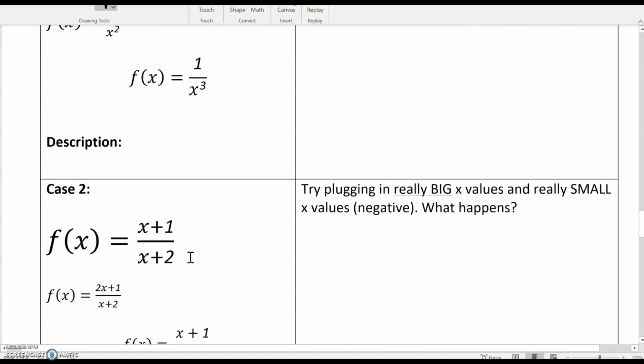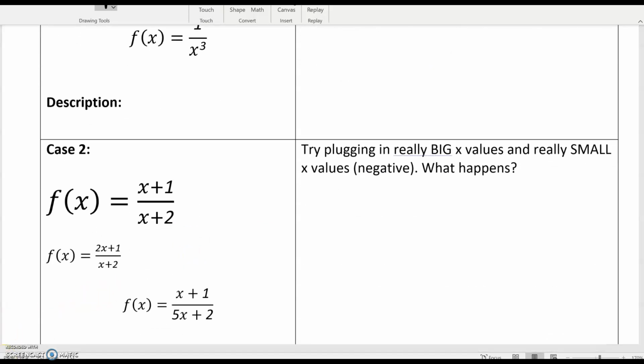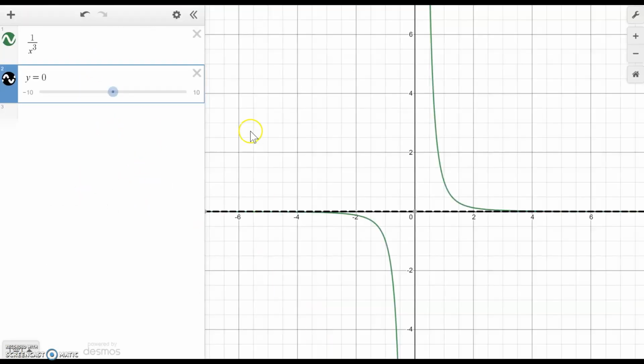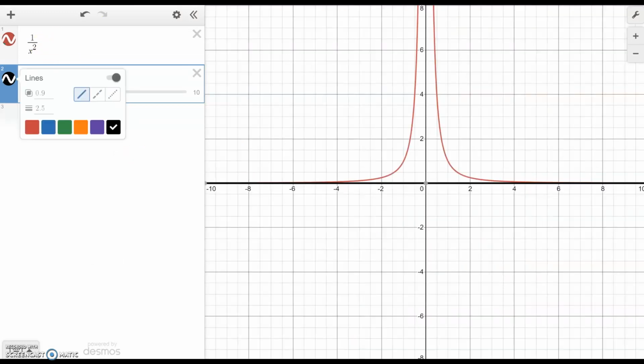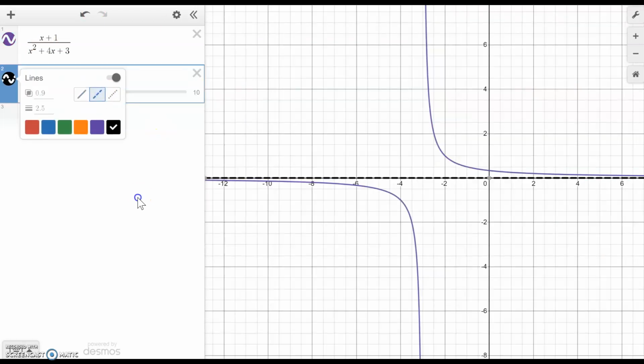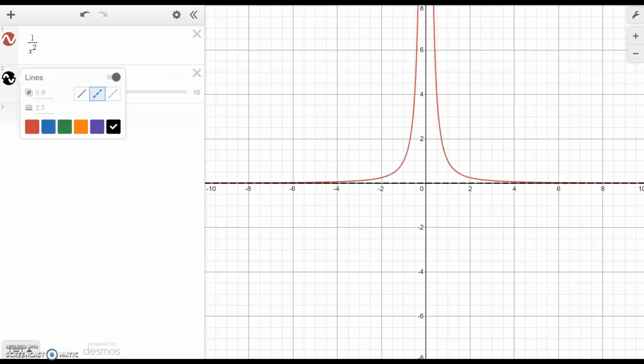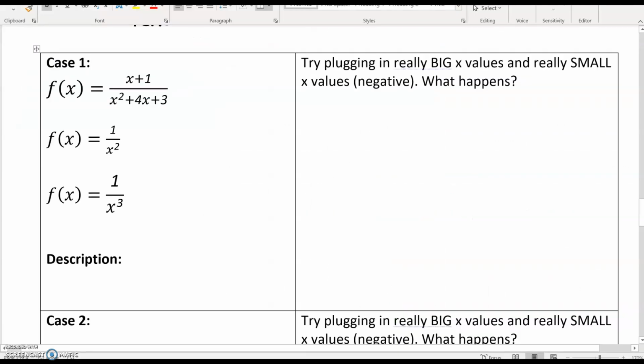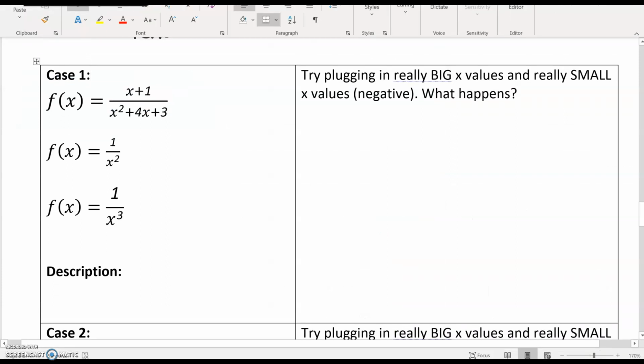In order to figure this out, we're going to sketch a couple graphs here. We have two cases, and I'm going to look at case number 1 first. I've plugged all 3 of these equations into Desmos and graphed their horizontal asymptote. So we have 1 over x cubed, 1 over x squared, to make that a boundary line, and then we have this complicated one. But you will notice in all 3 of these, their horizontal asymptote is the same. It's the x-axis, or the equation of the line, is y equals 0, just like the one we were looking at before. So in this particular case, what do all these equations have in common?